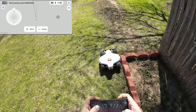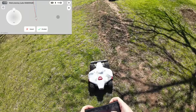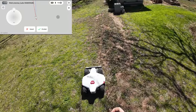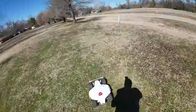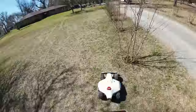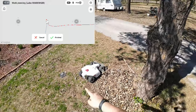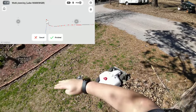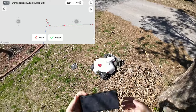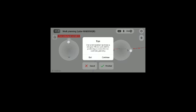Here we go. So now we just gotta go around the whole lawn at 2 miles an hour. So here we are. I'm just gonna do this. I turned to map out this little area here. And it just stopped. Oh, it's going again. It said the satellite connectivity was bad and it stopped moving.